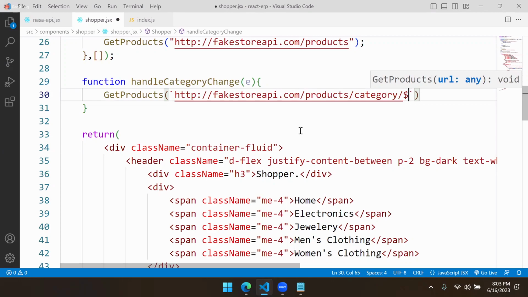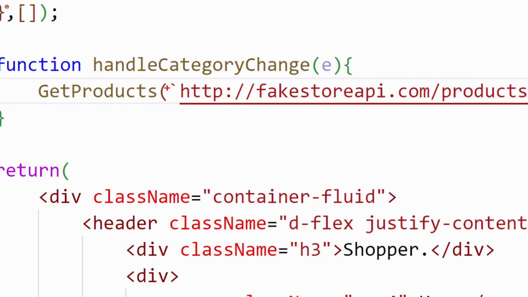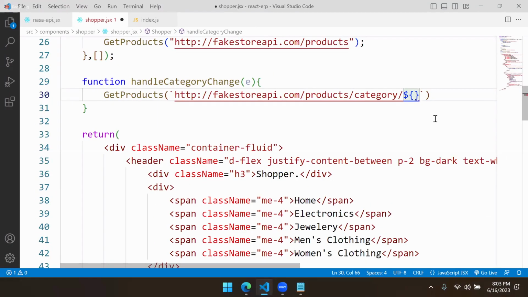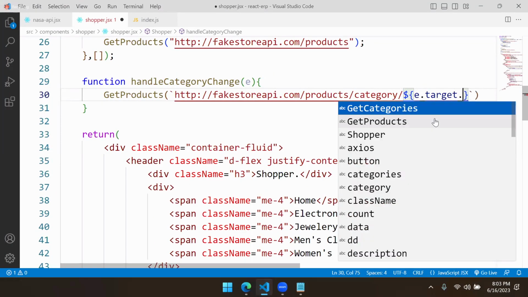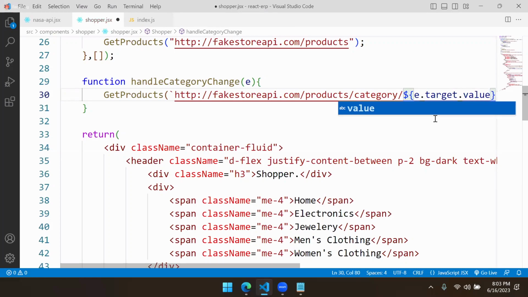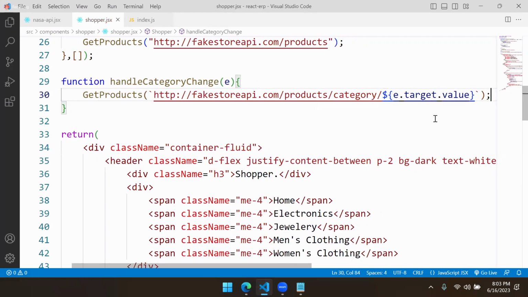That means here we put a binding expression because I am writing backtick. Backtick is a JavaScript string with binding expressions. And here we are writing e.target.value. The category name we are passing.